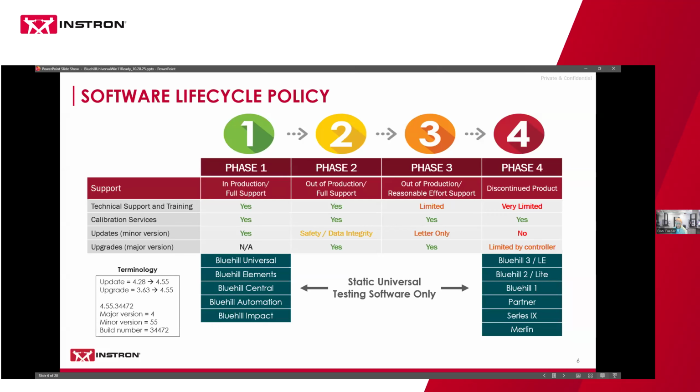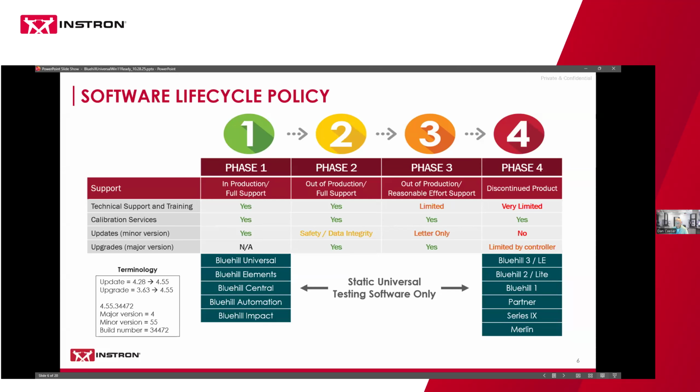Phase 1 is when the product is in production and fully supported. Phase 2 is when the product is taken out of production, but is still fully supported by Instron. Phase 3 is again out of production, but the support level drops to a reasonable effort. Phase 4 is the final phase, when the product is discontinued and support is very limited.